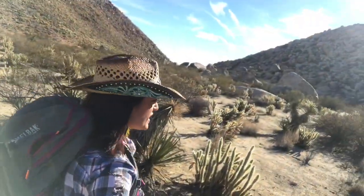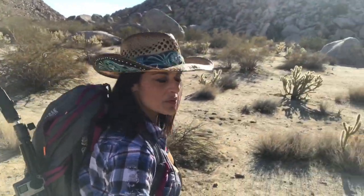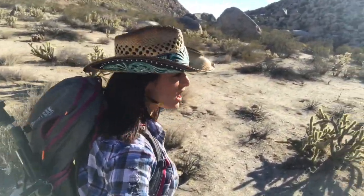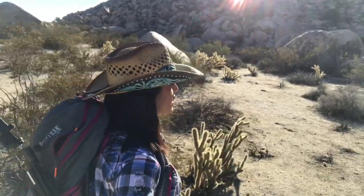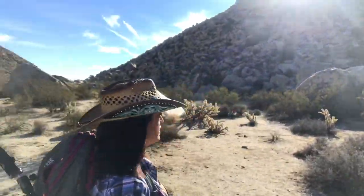I've broken the rules of the game. I'm off trail. I'm off the brochure, but this trail was taking me down the middle of this little canyon. There's never anything good walking down a wash. All the good stuff's up by the rocks. All the good stuff's in the boulders. That's where all the rock shelters are. That's where people live. Look at all that shade. See all that shade? Look at all that open. Bad. Nobody wants to sit out in the sun all day.